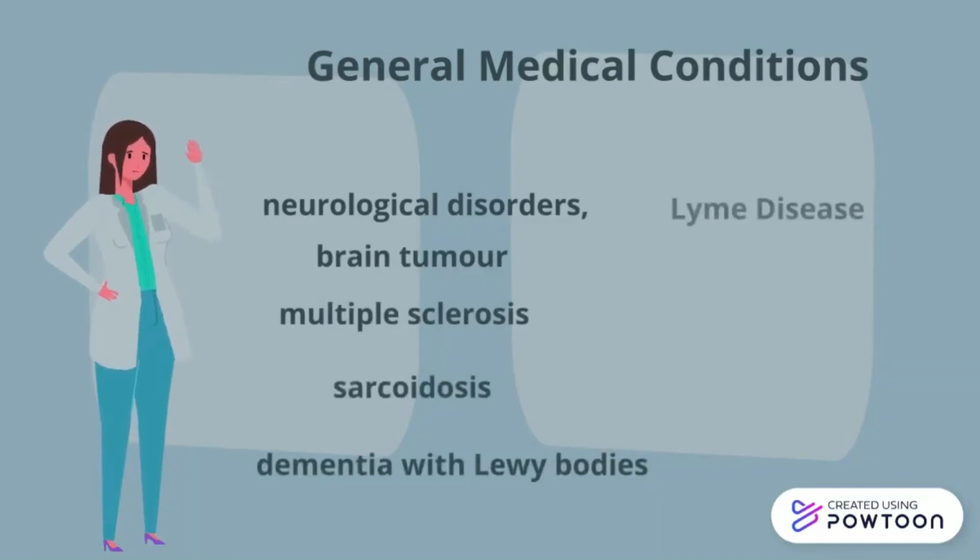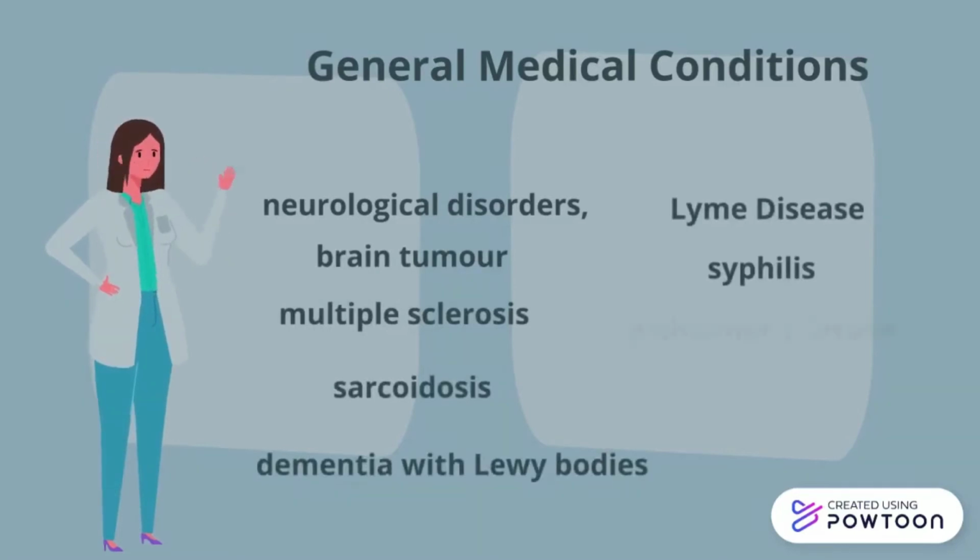Next is Lyme disease, a tick-borne disease caused by bacteria called Borrelia burgdorferi. Treatment from a medical professional is advised. It requires lab tests or imaging, can last several days or weeks, and is transmitted through tick bites. Next is syphilis, a highly contagious sexually transmitted bacterial infection, transmitted through sexual contact. Common ages are 18 to 35 years old, and it is more common in males.